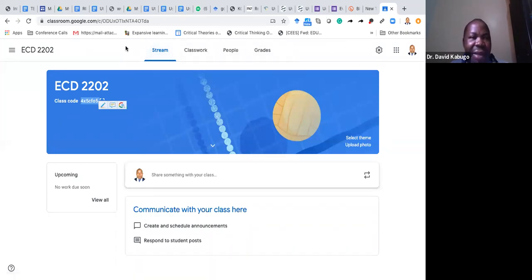So basically, Google Classroom has these 4 tabs. These are the tools. This is where we are going to find the tools to engage our students. First, we have the Stream tab. The Stream tab is a tab that allows you to directly communicate with your students.